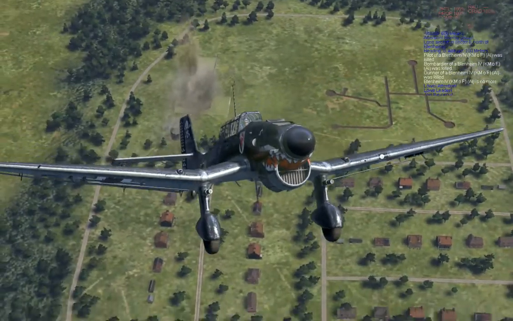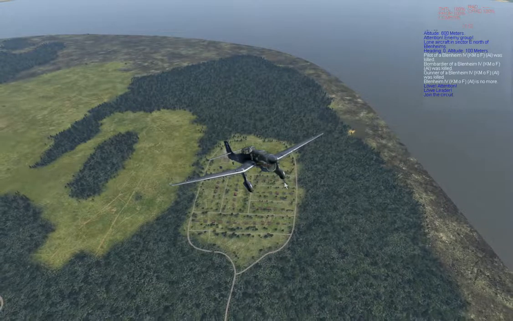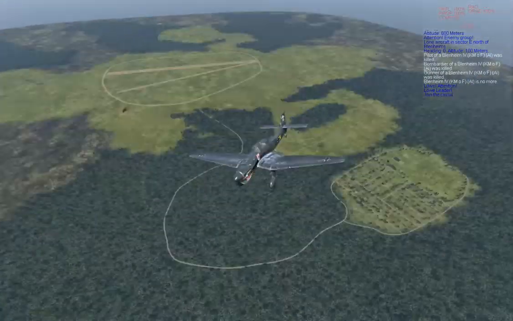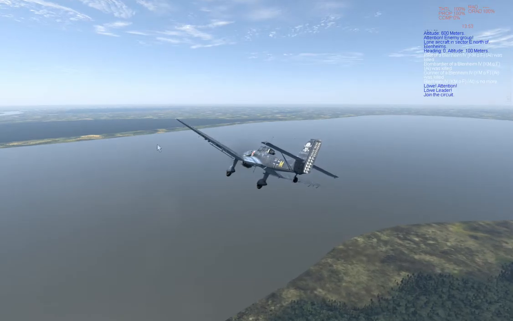Direct hit. Also, note to always close your dive brakes immediately after dropping the bomb. Otherwise, you are risking your wings being ripped off. So, with that said, let's return to the nearest airfield and land.